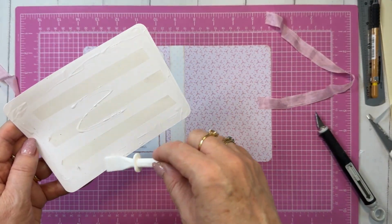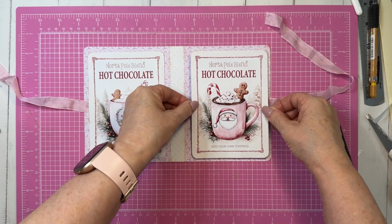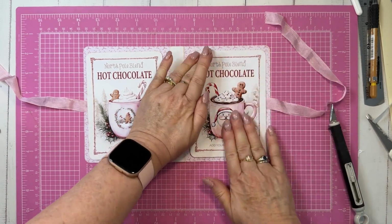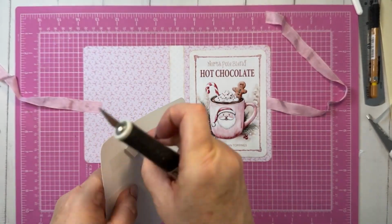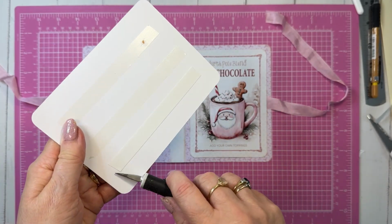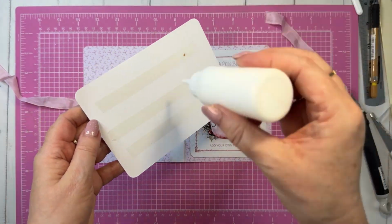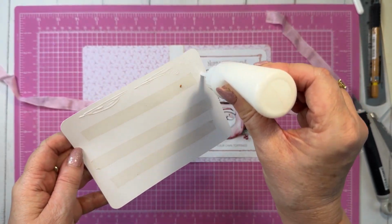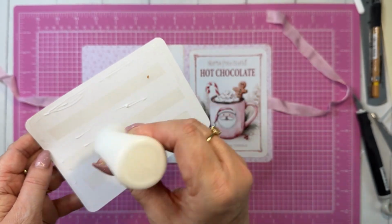Okay, I'm not measuring this. I'm just going to eyeball it to sort of basically get it. It looks like it's pretty centralized. There we go. Done. Too easy. Do the same with the other side. Same thing, a bit of white glue around the outside. So you can see how if you were doing quite a few of these, if you had it all lined up as a little production line, it'd be really quick. Really super quick.